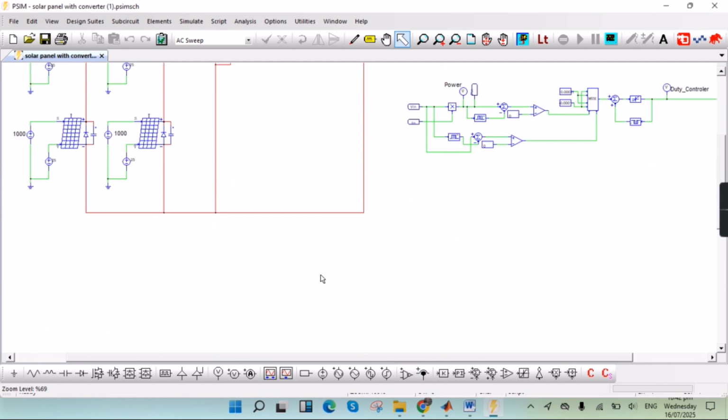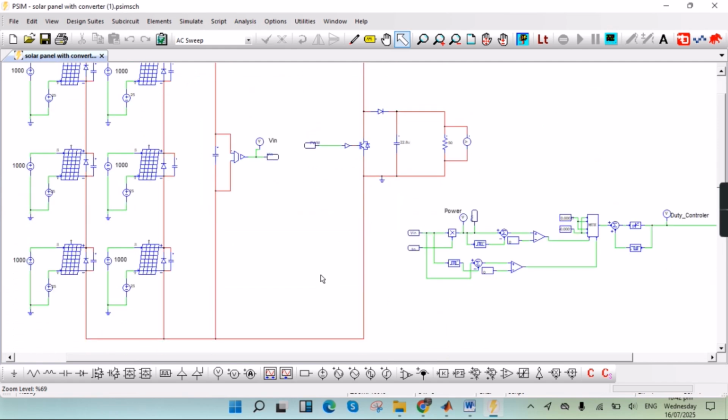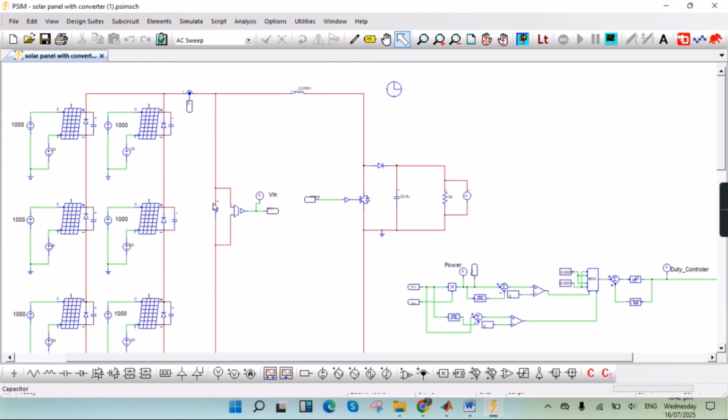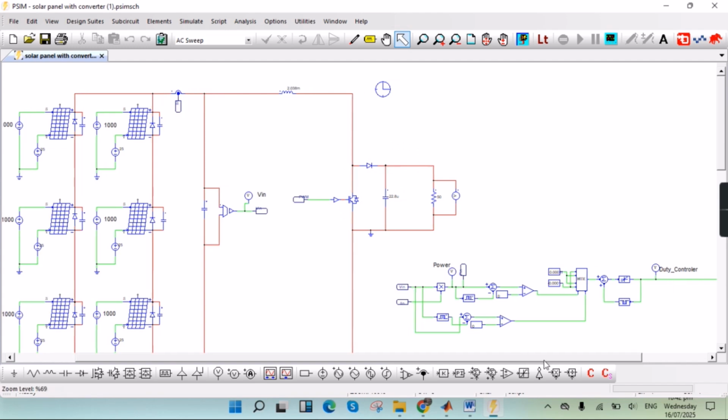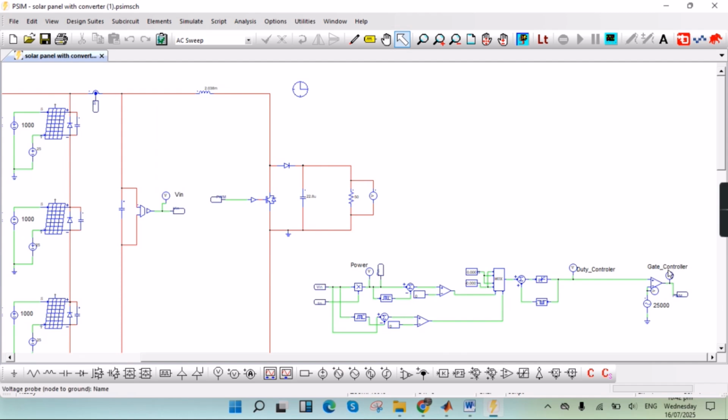So this is the complete panel circuit, with the capacitor for filtering, and these are the MOSFETs used for the boost converter. These are the PWM techniques used for the duty cycle and gate controller.